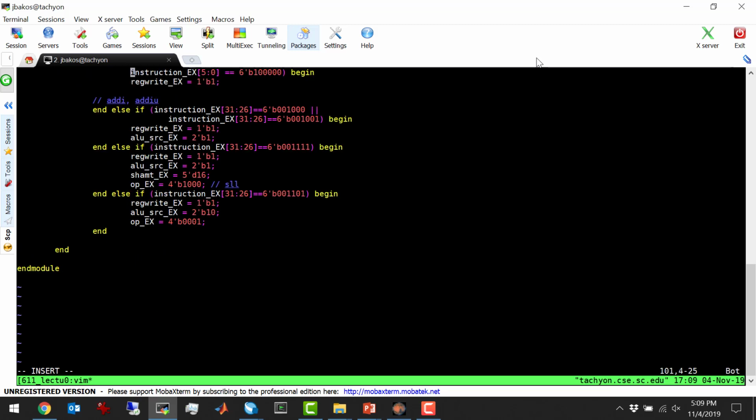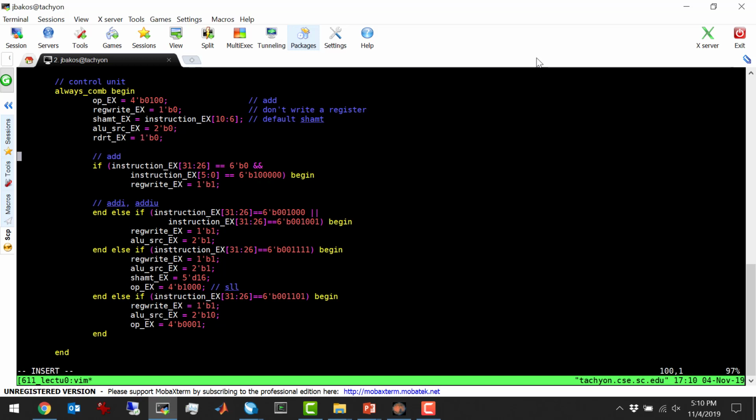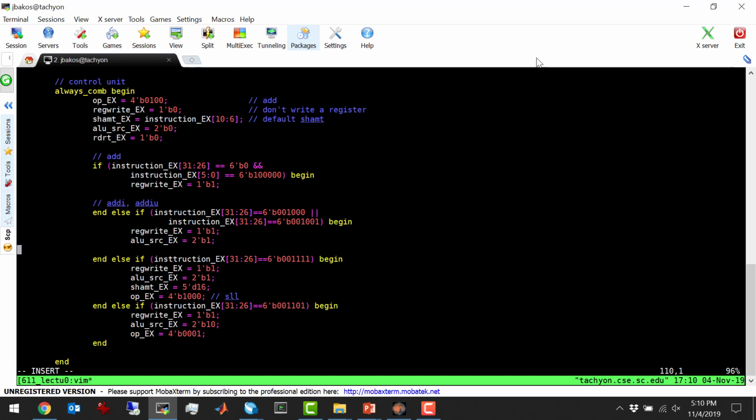And then down in my control unit, I'll set a default for that, RD/RT/EX. I'll set it by default to be 0. And on the I-type instructions, I'm going to have to set it to 1. So I'll have to do it here. Override it. RD/RT_EX equals 1.